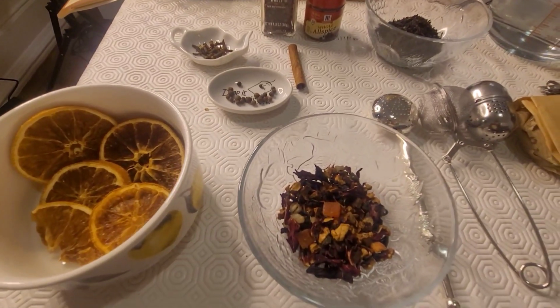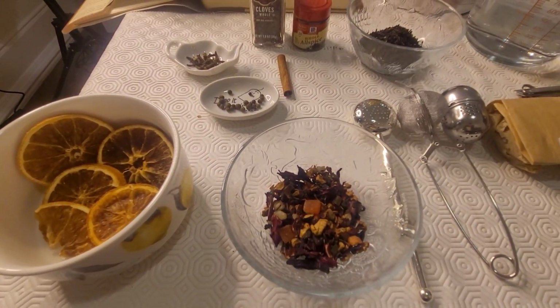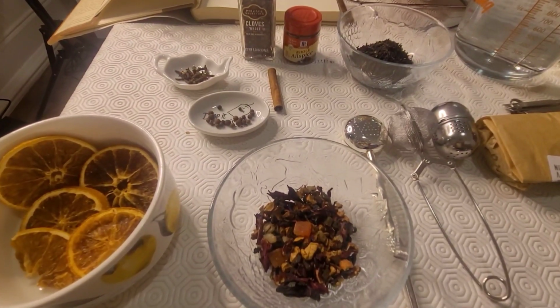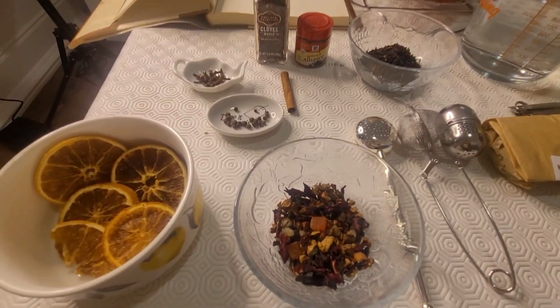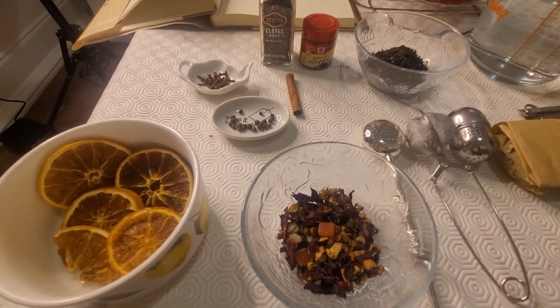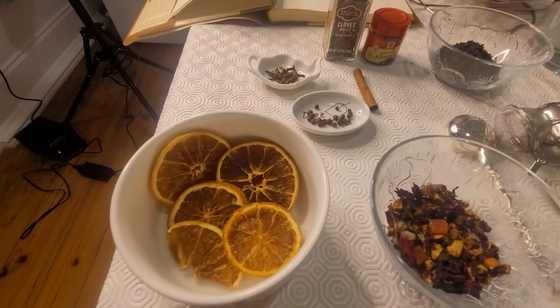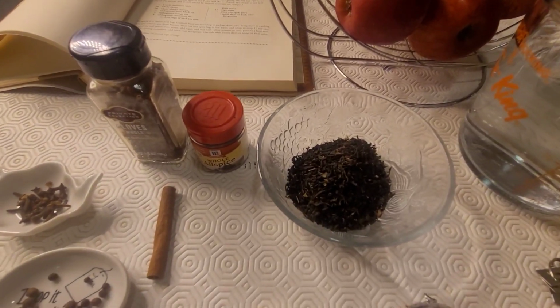It is Exoticos Frutos, which means exotic fruits, and it has apples and papaya, melon, pineapples, all kinds of goodness, and it smells amazing. So I decided I would substitute a little bit and go with the Exoticos Frutos and some dehydrated oranges for the orange flavor, along with doubling up on the black tea.